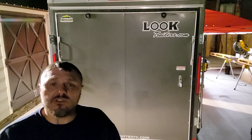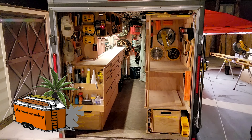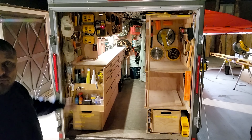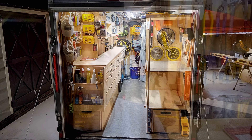And it has been a real treat to have this thing. So let me show you what it looks like inside. Opening it up — if I'm plugged into shore power, I do have LEDs that just pop right on when I plug in. The quick story behind this trailer is that I ended up getting a job out of state, significantly out of state down south. I knew I was going to be down for a couple of months doing a complete renovation on this townhouse, and I was going to have to take every tool that I owned with me. So I bought the trailer, and then I looked around for ways to incorporate shelving. And that's when I discovered Ron Polk standing in front of his smart trailer.